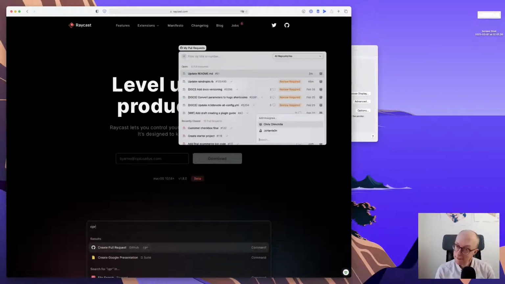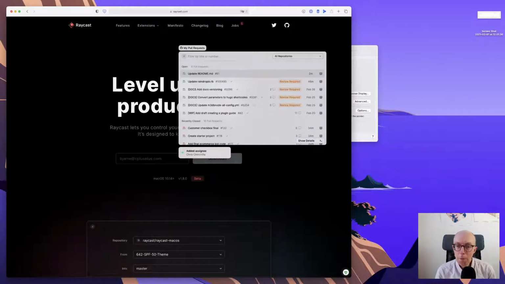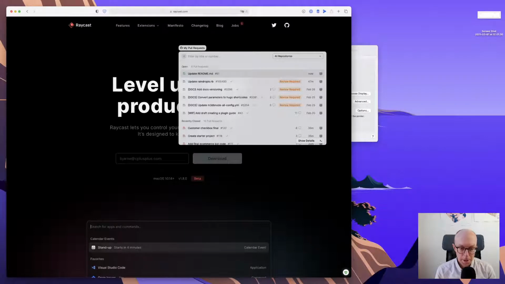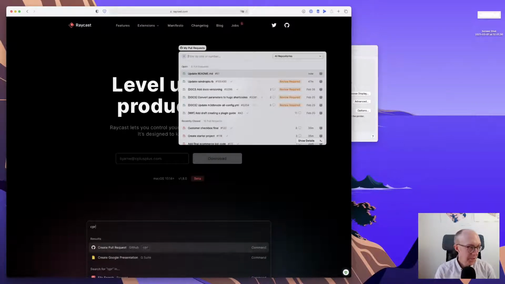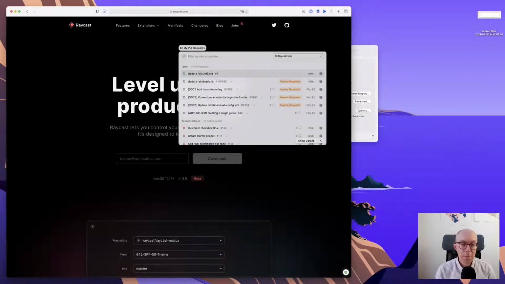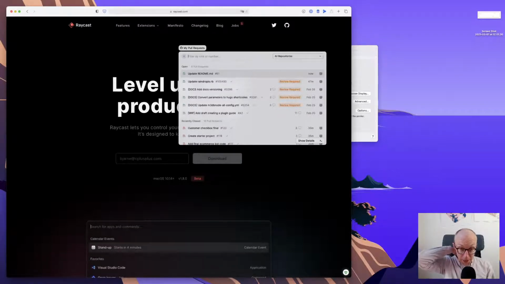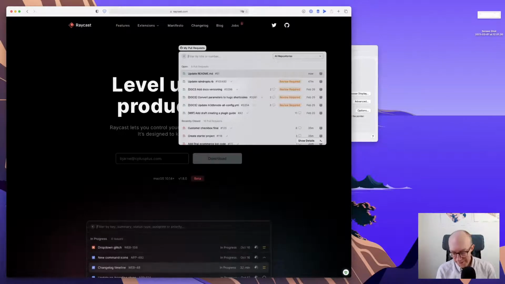This is quite nice. Obviously, the main problem with this will be what I alluded to earlier: private and business and organizational accounts for GitHub have some weird permissions, and you may not be able to work with a lot of the repositories you want to, but it's not really a problem of Raycast. It's an issue with GitHub permissions. I think they're working on more nuanced permissions, but that's a whole other conversation.